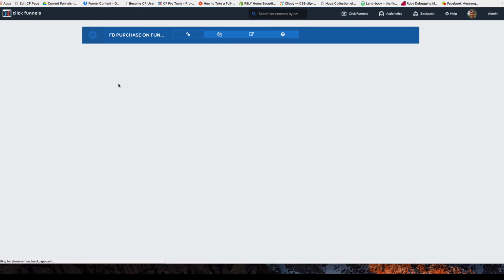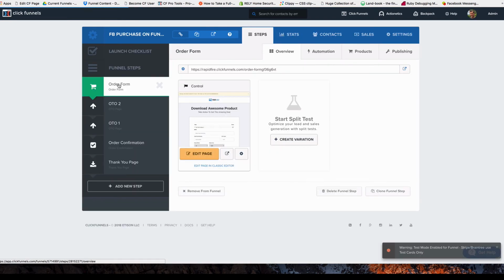So you can do that same thing. The Facebook pixel code is going to insert itself on every page, every step of the funnel, so you have to make sure that your Facebook pixel code is installed on every page. Do that first. That has nothing to do with this add-on, except you have to have it installed if you want the add-on to actually work. So do that however you would normally do.